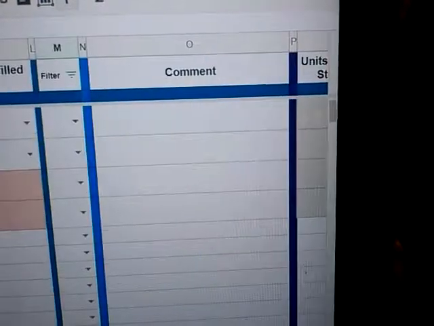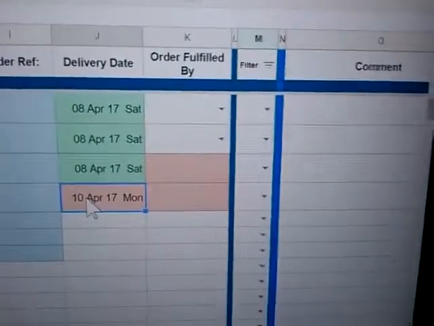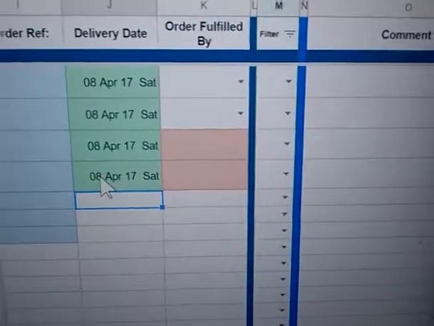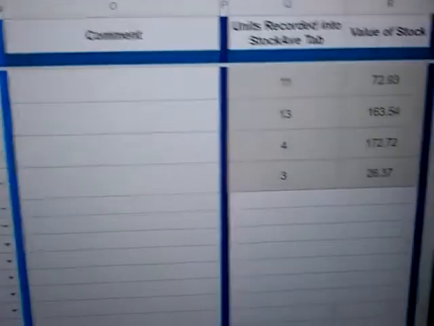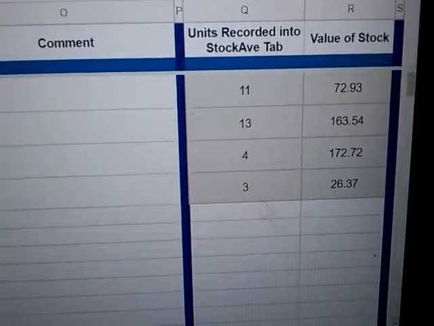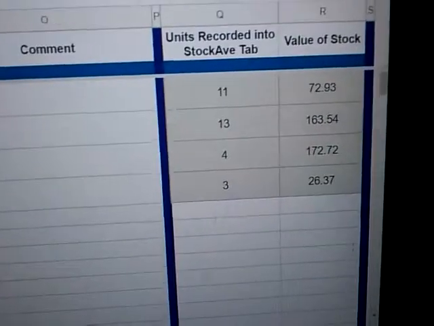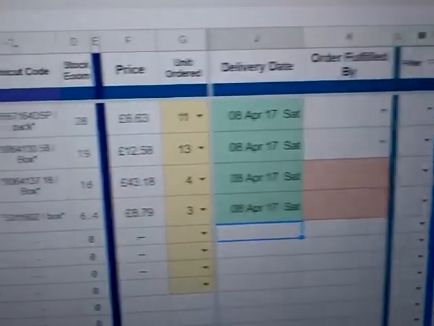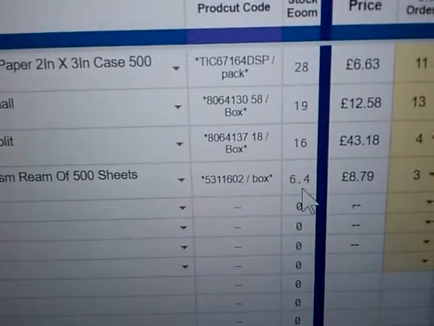So if I go back to the date and put in 8th of April, which is today's date, enter, and then you can see it's 3 boxes added onto the stockroom tab, and now we've got 6.4.